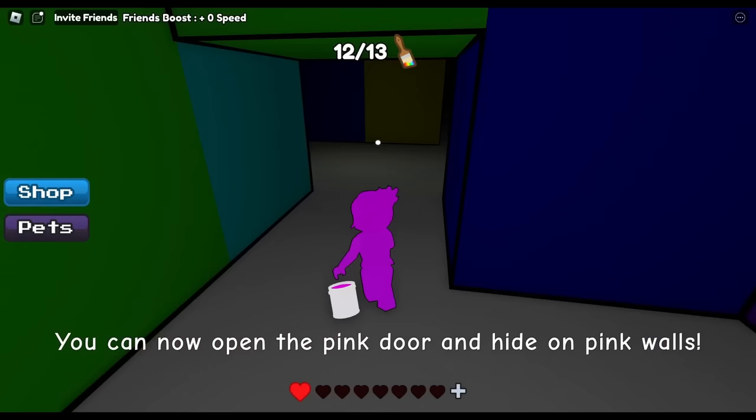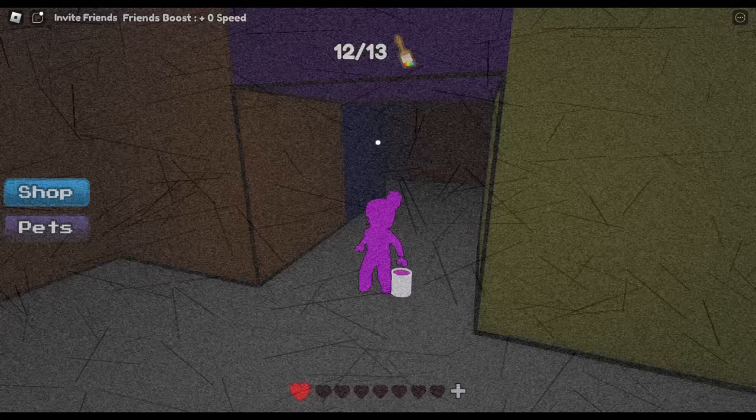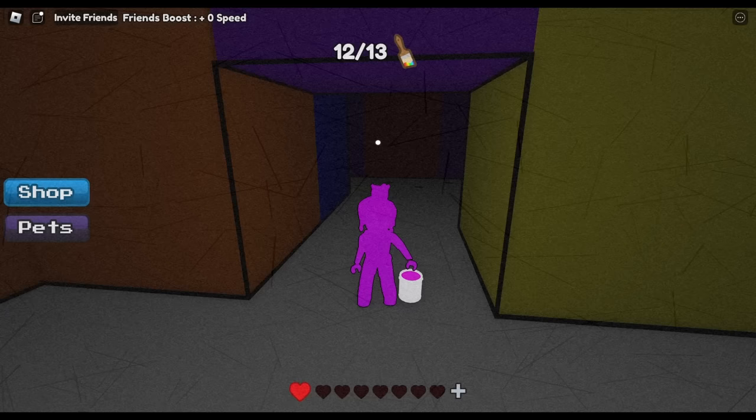We will go out and go to the right. Let's see. Let's keep going and right again. I would like to go straight, but the monster is right there, so I want to wait for a second. Make sure he goes away. We are doing pretty good. We're pretty close to the end now. I have the 12 paintbrushes out of the 13.